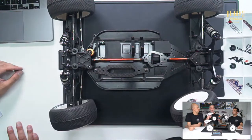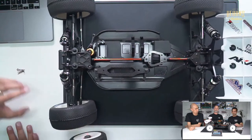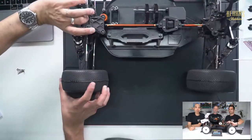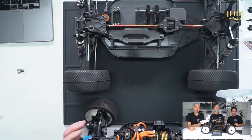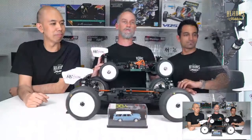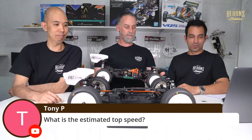A truggy is a big buggy. And it's made to look like a truck. So they weren't very creative. They've obviously got half buggy and half truck. Yep. And managed to come up with truggy. So it's just hard to catch it all on camera. But behind it, it's dwarfed. We actually have a question here.